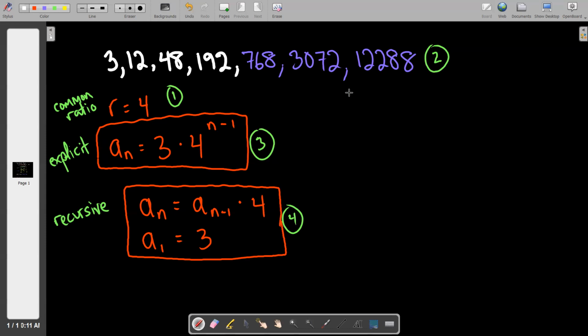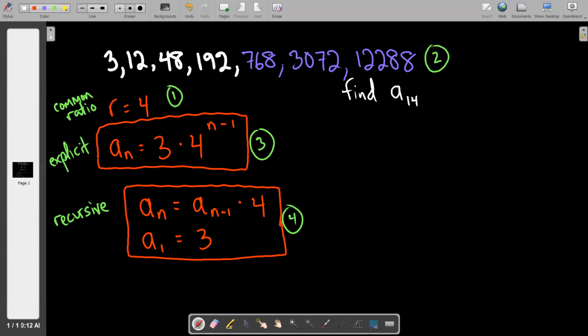So let's find a sub 14, which is going to be really, really big, right? I'm sure you understand that. So first off, which formula really ought we always use for finding specifics? Always explicit. Recursive has its place, but really we're going to get super efficient, immediate usefulness out of the explicit formula.